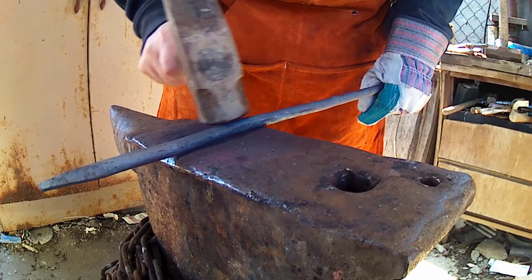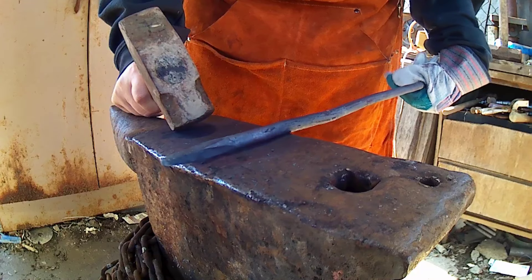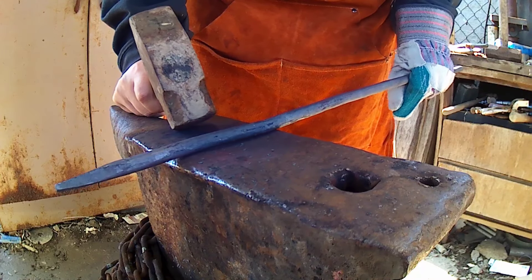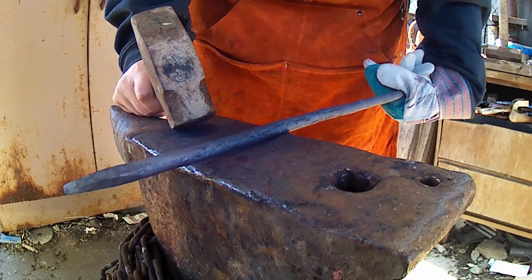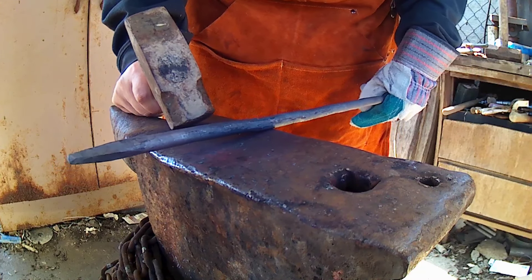It's just that it's a higher carbon steel than mild, so it's going to stress-fracture and break itself apart. I wouldn't call it a high carbon — it's more like a medium, it's like a spring steel — so nothing crazy, but still, you've got to be careful with it.